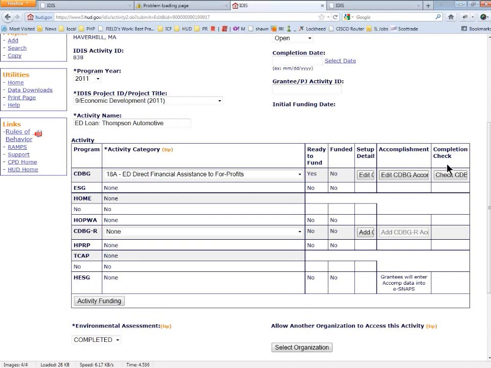Otherwise, the rest of the addresses you can enter, I would encourage you to enter throughout the rest of the program year. Don't wait, especially now that this may be a large data entry task. Don't wait until the end of the year to enter all those addresses. Go ahead and try to enter those as you get them throughout the program year. There's no requirement right now. As long as you provide one address, the system will let you continue to set up the activity and fund it. You don't have to enter all of the addresses before you fund the activity.